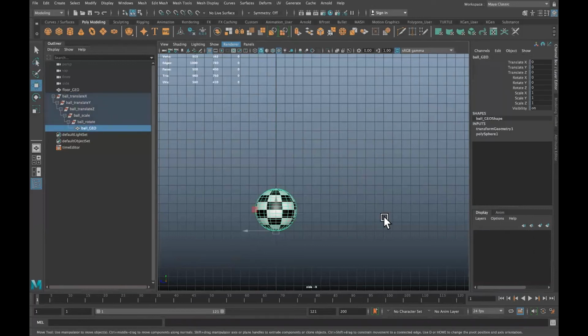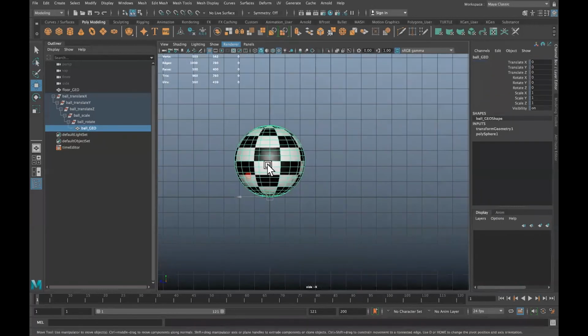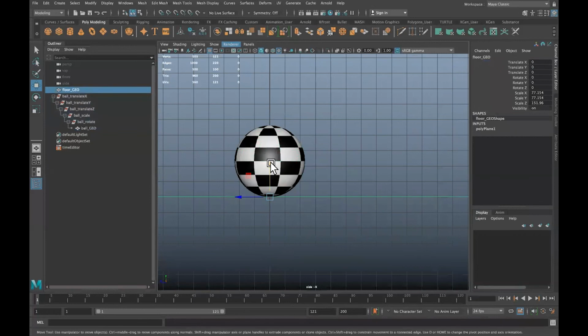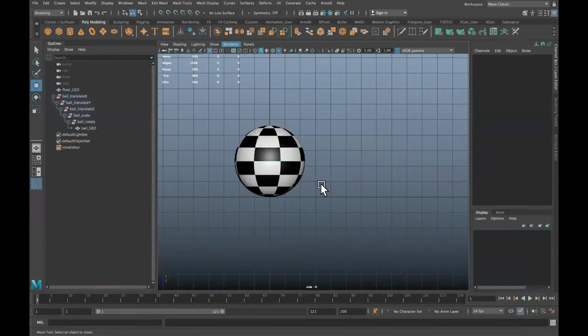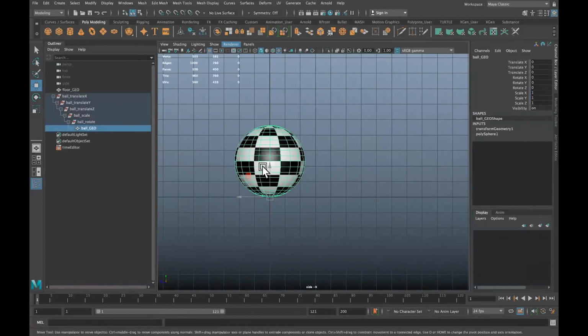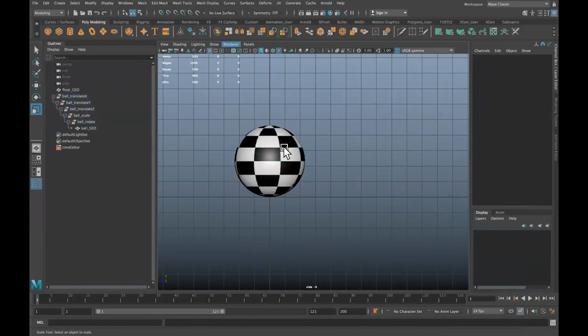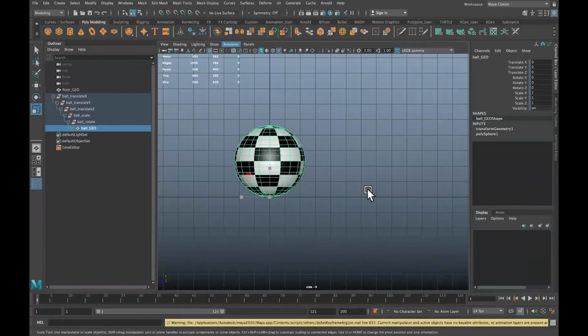locked. And you can see that when I select ball geo, when I'm in translate mode, it grays out my icon. So on the ball itself, I can't physically move it. I can move the ground plane because it's not locked, but I can't move it. And you can see I can hit the rotate key. I can't rotate it. And I can hit R. I can't scale it. All of these properties are locked. So if at any point you click on the ball and I hit S, I'll get my little warning. There's nothing that we can actually keyframe.